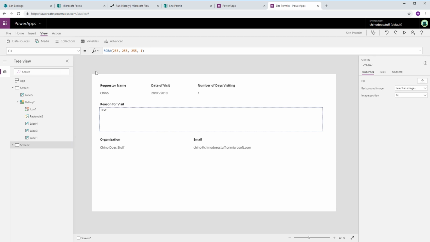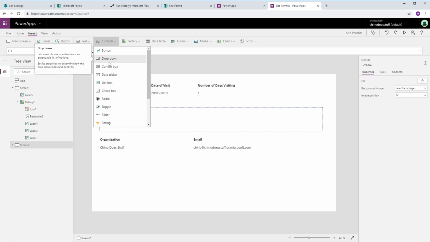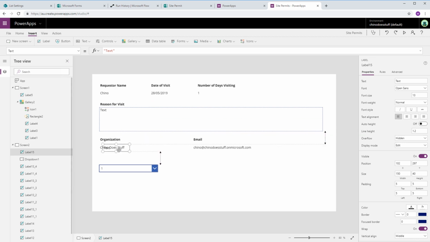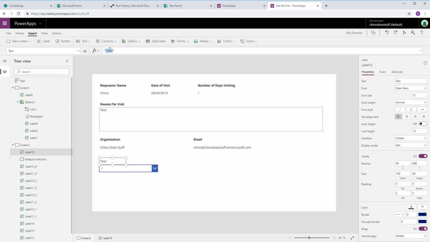And in here, I just want to add a couple more fields. So I'm going to add a drop down. Let's just put a label as well. And that drop down, and you can see I'm not naming any of these fields either, which is pretty crazy, but these are only display fields, so it probably doesn't matter so much, but let's definitely rename this guy. Going to call that approval action. I'll just label that action.